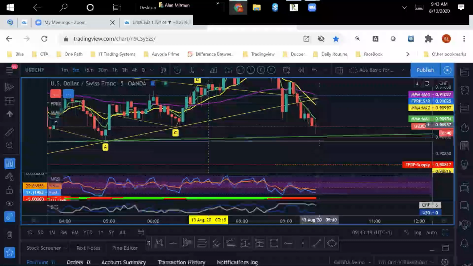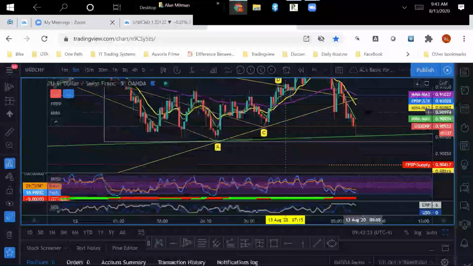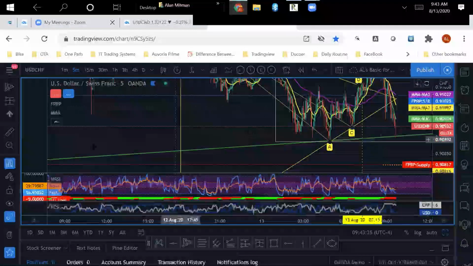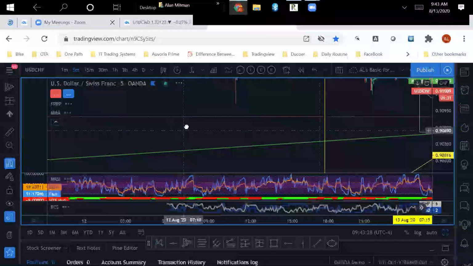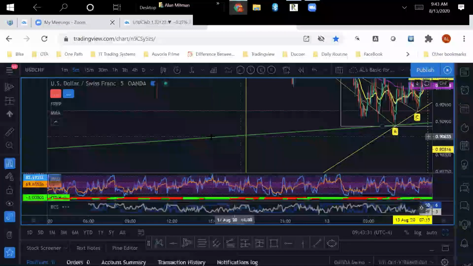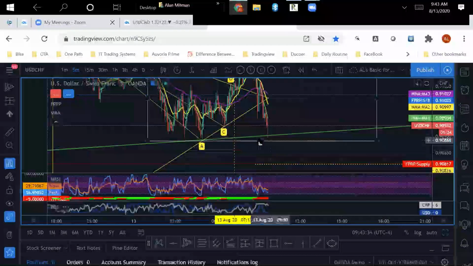But if this thing bounces and comes up like that, it validates the green trend line from a higher time frame trend. So this thing's going all the way back here several days ago. That's where this trend started. This is the first hit we had from that low. And this looks like it's validating that.